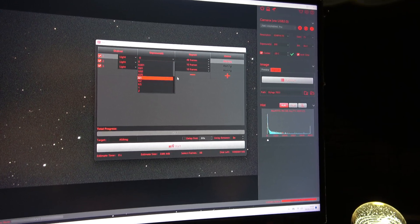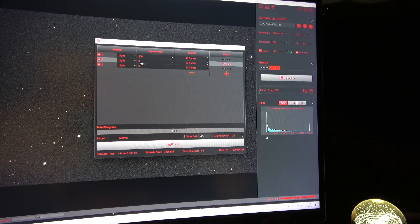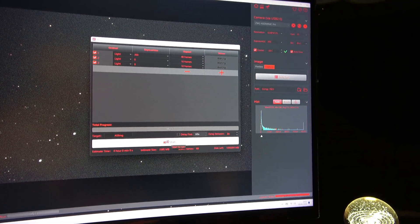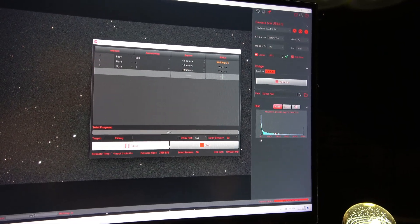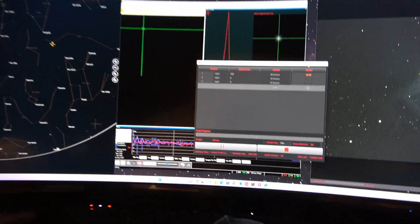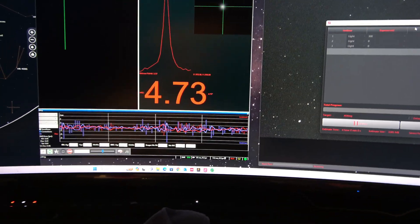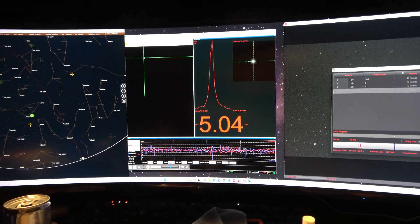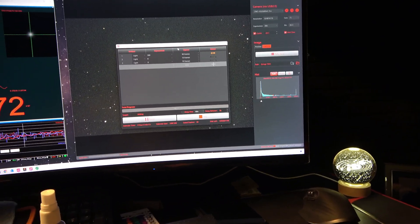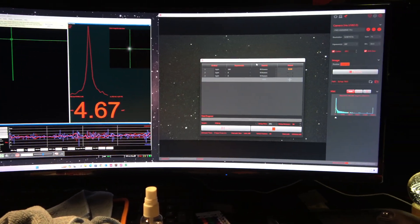The light images are all set up now at 300 seconds. It's about time we started photographing. Here we go — this is going to be a cracker, our guiding is going really nicely. Once I've left the observatory everything will settle down. I'm going to go out to the Williams Optics now — I'm all set up on this side, I can leave this. It's got four hours of run time. I'm not sure if you can hear that wind out there — it is windy. I've got the gloves on, gonna get outside and set up the Williams Optics.